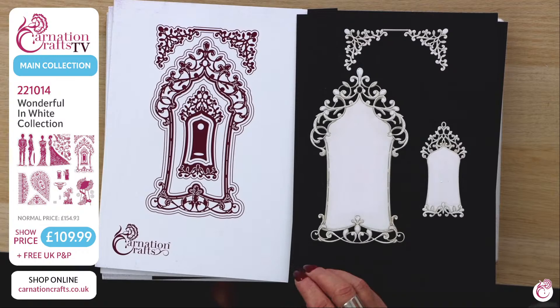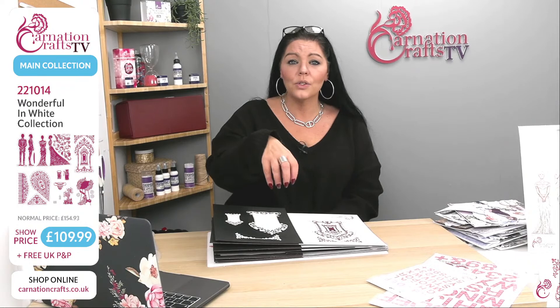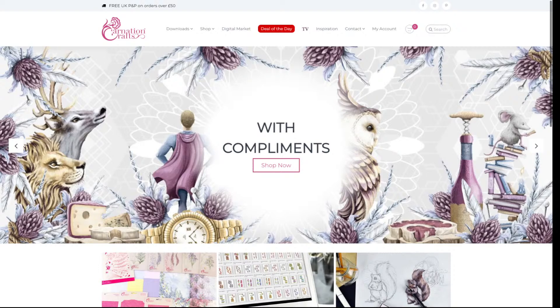This card shape I think is spectacular, it's so pretty. We also have new vignettes for the Nature in Motion collection, and the reason I'm talking about that is because it goes with this collection so well. A lot of the demos mix the two, and they brought special vignettes out for Nature in Motion when they brought this out because the two pair so prettily together. The new vignettes will be on the Carnation Crafts website, which is www.carnationcrafts.co.uk.